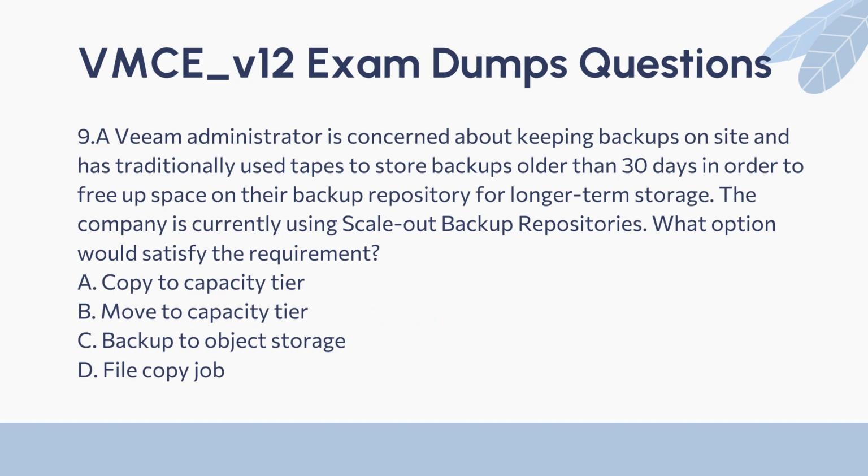9. A Veeam administrator is concerned about keeping backups on site and has traditionally used tapes to store backups older than 30 days in order to free up space on their backup repository for longer-term storage. The company is currently using scale-out backup repositories. What option would satisfy the requirement? A. Copy to capacity tier. B. Move to capacity tier. C. Backup to object storage. D. File copy job.